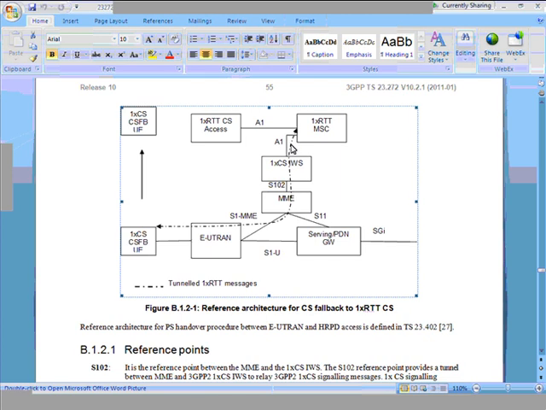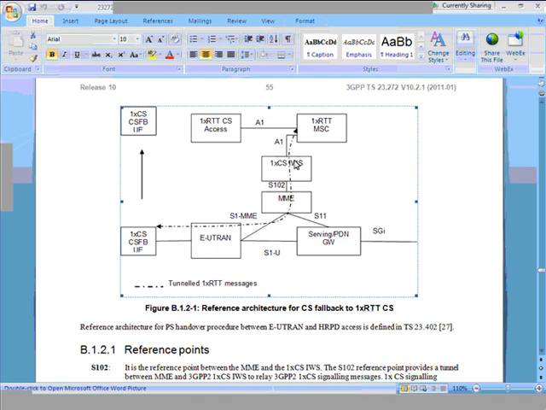Whatever messages the interworking solution gets from the MME over S102, it translates into something that the MSC understands. And similarly, when it gets something from the MSC, it translates that into something that the MME understands. That is a very nice, elegant solution to the interworking problem.